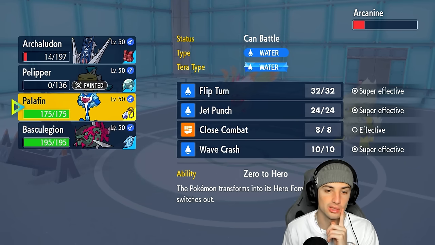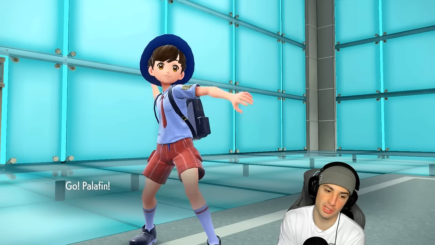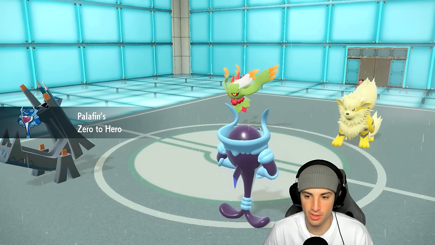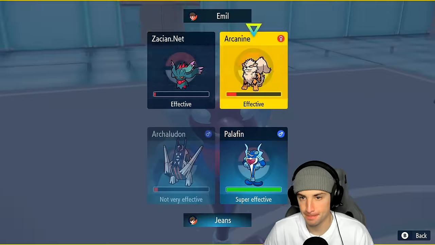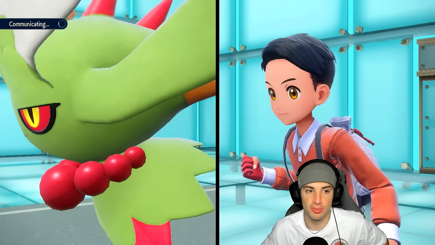There is a shot that we can eat up an E-Speed with Archeludon. We're going to Basque Legion? No, I think we save our Choice Scarf with our Basque Legion, even though it's outspeeding. Choice Scarf is kind of an iffy item on a Swift Swim Pokemon. So I'm going to go into Palafin. He's probably going to E-Speed that. I am going to go into Electro Shot just to boost my special attack even more. And we're going to go for Jet Punch just so we outspeed and get rid of this Fluttermane.